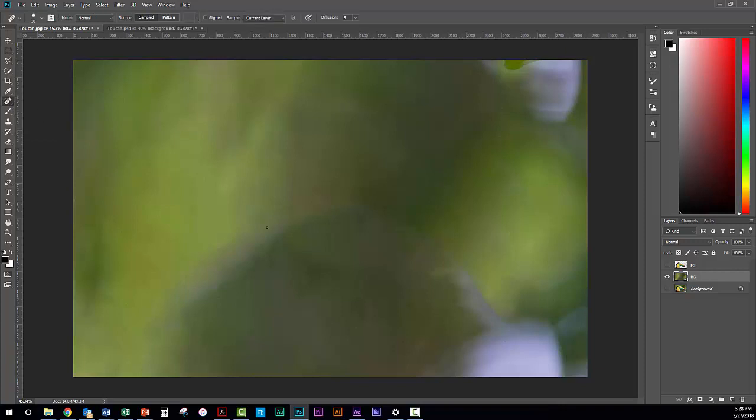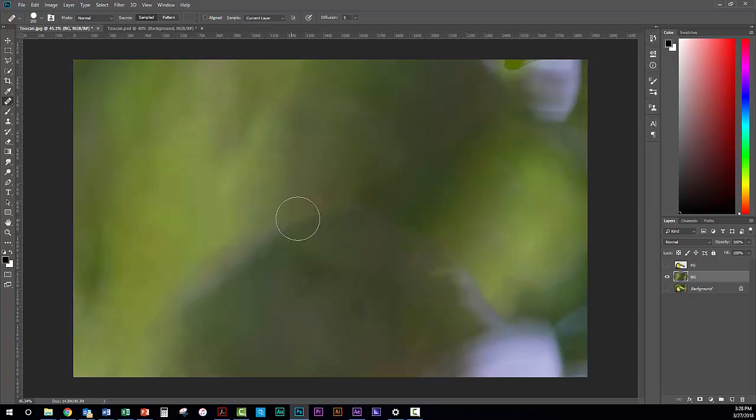The healing brush. Okay, the healing brush is a nice tool. I need a much bigger brush area. So again, I'm using the bracket keys here. And this hard edge right here, I'm thinking that's the part I really want to work on. How the healing brush works is kind of like the clone stamp tool that we'll cover in just a minute. What you do is you say, I want to heal this area.